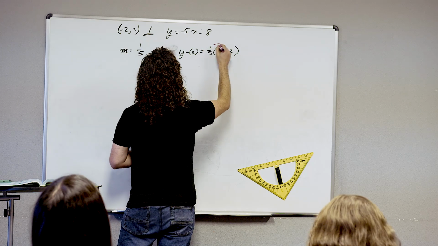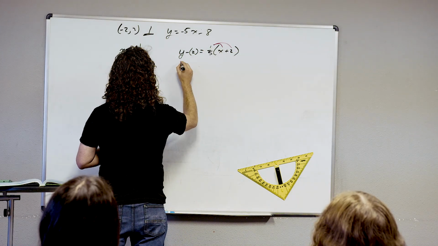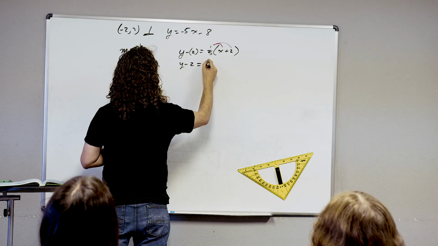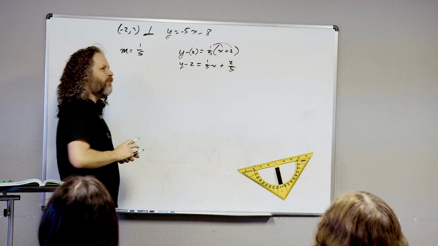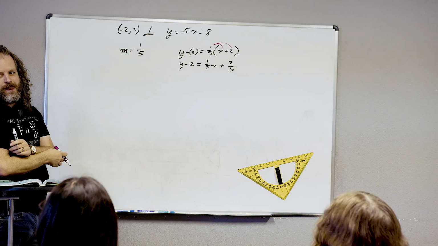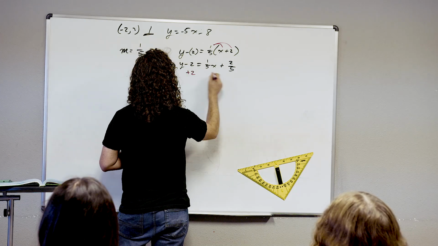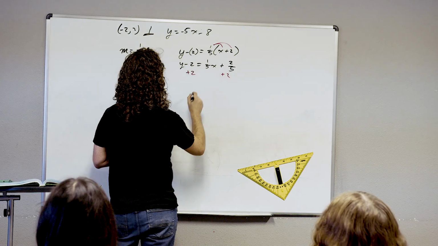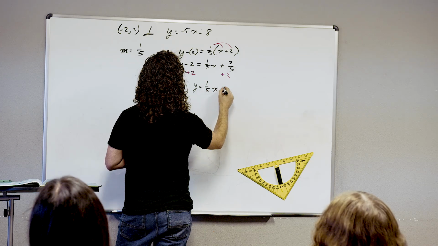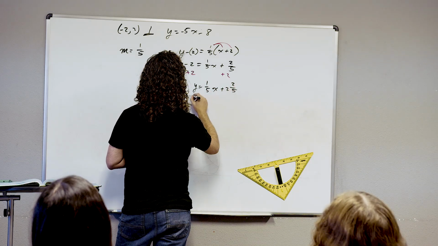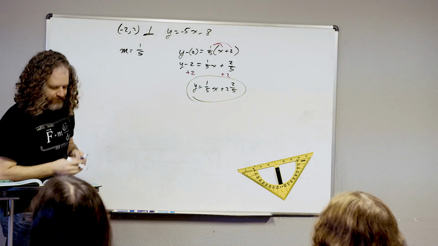1/5 would get distributed, which would ultimately be times 2, right? Yeah. So y minus 2 equals 1/5 x plus 2/5. Now what would we do? I agree. Add 2. And so we end up with y equals 1/5 x plus 2 2/5. Isn't it cute? Are we supposed to graph it? No. No. Well, there it is.